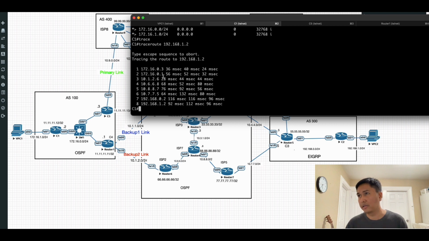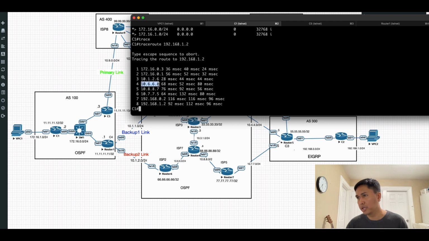Okay, so our traffic went to our customer 5, then it went back to customer 4, which is not our main target. See, it exits to our backup 2 link, right? We don't want to send this traffic here.